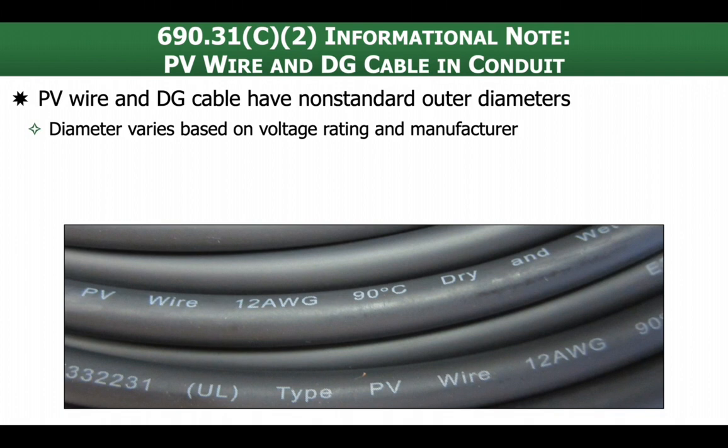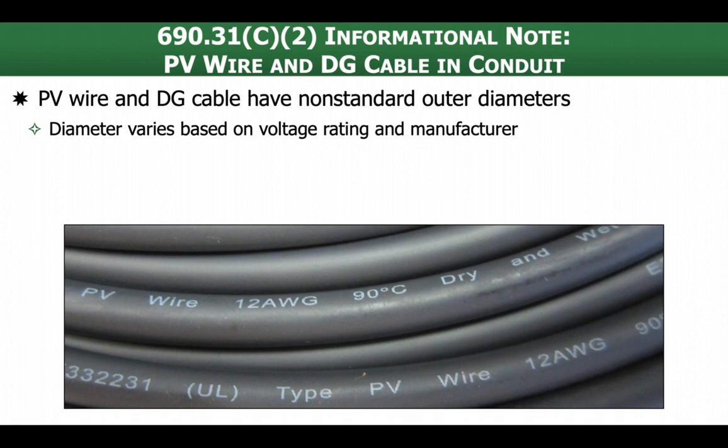Normally, if you get another type of wire that's in Chapter 3, whatever it is, from different manufacturers, as long as it's the same gauge, it's going to have the same outside diameter. Well, that's not true for PV wire. You could get a 1,000-volt number 12 wire from one company and another company, and they could have very different diameters. The insulations are different constructions. They have the appropriate listings. If they're both PV wire, they meet the requirements. They're just made differently to get there.